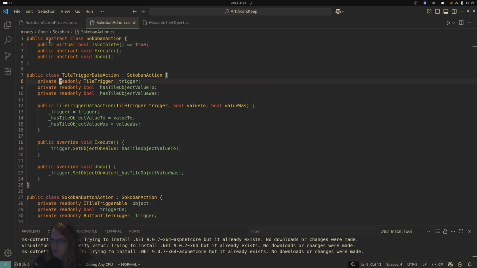And then there's a trigger data, which is important for a small issue I encountered, which I probably won't dive into. But essentially, when you undo off of a switch, it's important to also undo the state of that switch, which has a state of knowing whether an object is currently on top of it or not. And if you don't undo that state, you'll end up getting undos that cause more actions to take place. And then that can cause horrific loops, right? So I'm also having an undo for the data manipulation on a trigger, right?